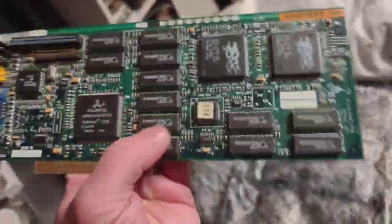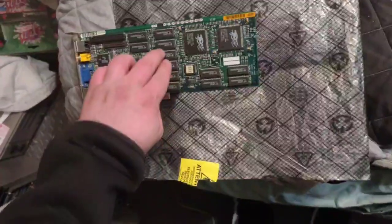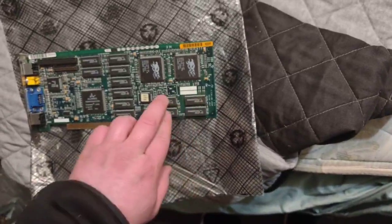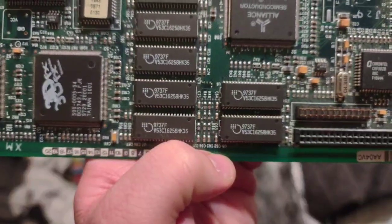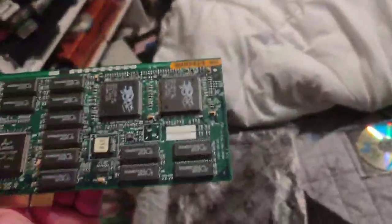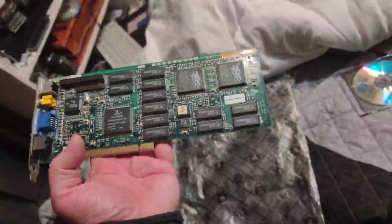And then, like I said, these are the memory chips. I believe these are all for the whole thing here, so 6 megabytes worth. See, that's 1, 2, 3, 4, 5, 6. If my memory serves, I think these are like 512 kilobytes of memory per chip here. So I got 1 megabyte right here, then 2, then 3, then 4, then 5, and 6. I'm trying to figure out what the frequency is for these. I think these are a little bit higher than the VooDoo 1 in terms of speed, but the 2D performance, I've heard it's not really that good in some cases, but having this on one card is actually the bee's knees, well, for collectors.